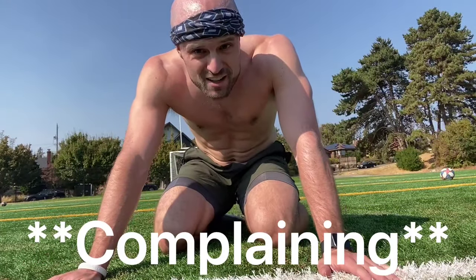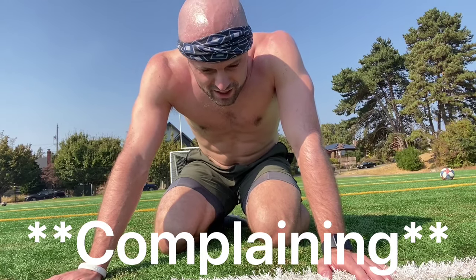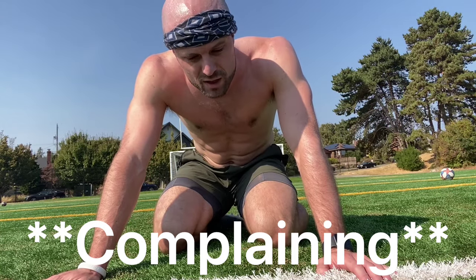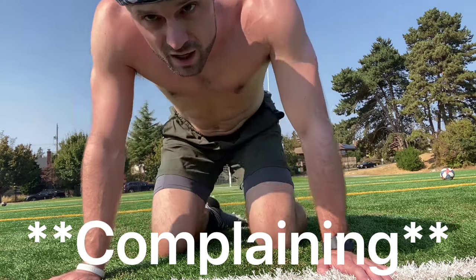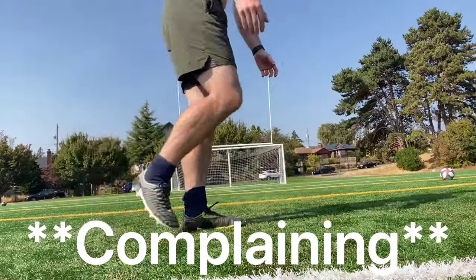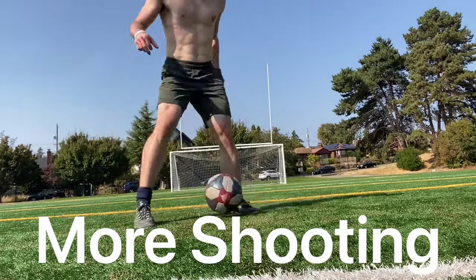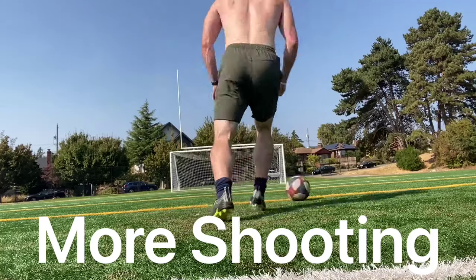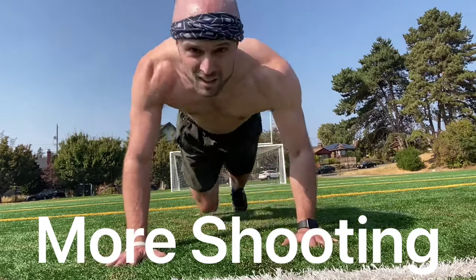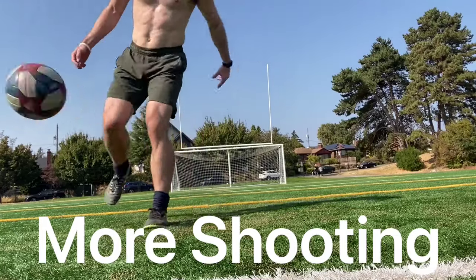So I mentioned I played yesterday and my legs are kind of shot. Basically missed every single shot that I took, nothing good. And just now I almost hit two bangers, both off the post. Discipline equals freedom. That was a good goal. Good goal.